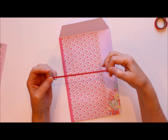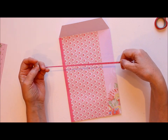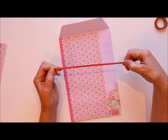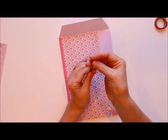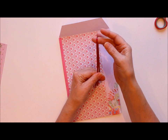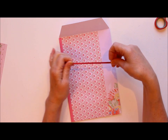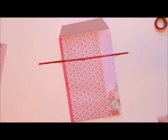And this is just out of my scraps of ribbon box that I've shown you before. This little bit of ribbon was, in fact I'm pretty sure it was from an item of clothing. You know, you get the little bits of ribbon on your clothes to hang them onto your hangers. I'm pretty sure that's all this was, and you know me, I cannot bear to throw anything away, so I'm going to use that as my closure.